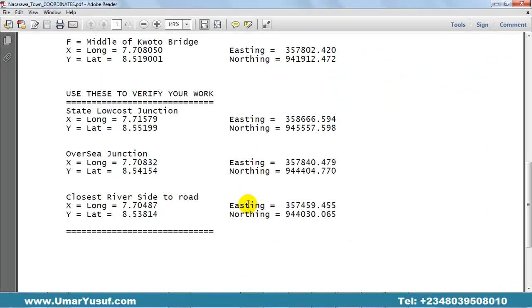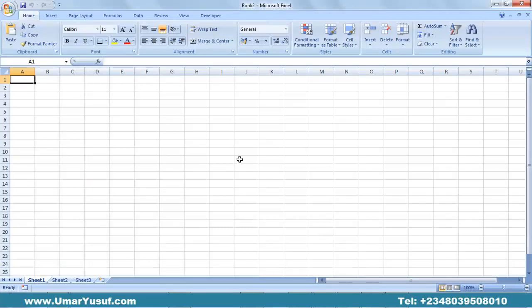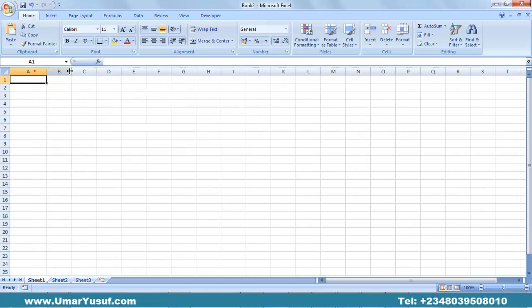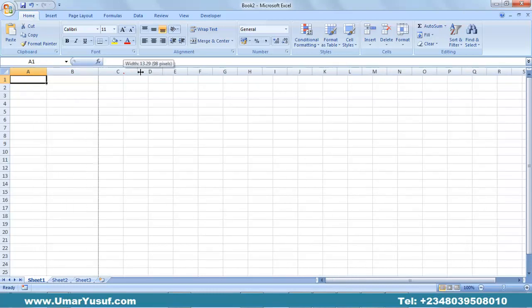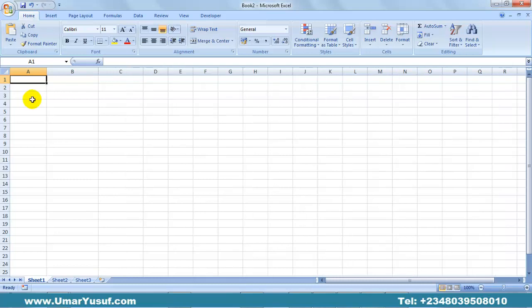In order for us to use either the CSV or plotting method to create a shapefile for these points, we will have to proceed as follows. First, let me explain the process of creating shapefiles using the CSV file. Remember that the CSV file is called the comma separated values file, and you can easily create it from the Excel program. When you open up Excel, inside of it, you type in all the controls, that's the coordinates of the controls, including the description and then maybe the point ID.